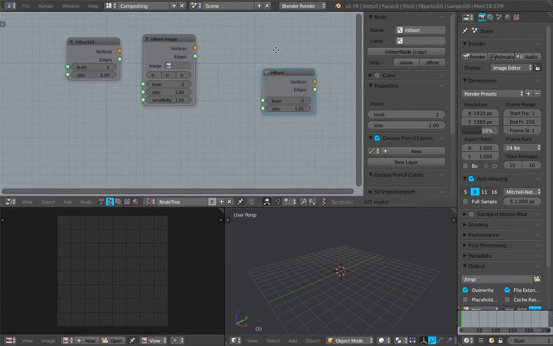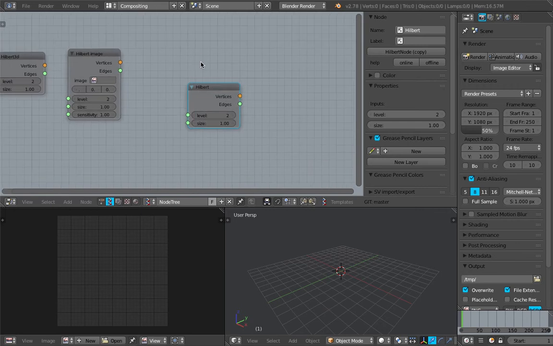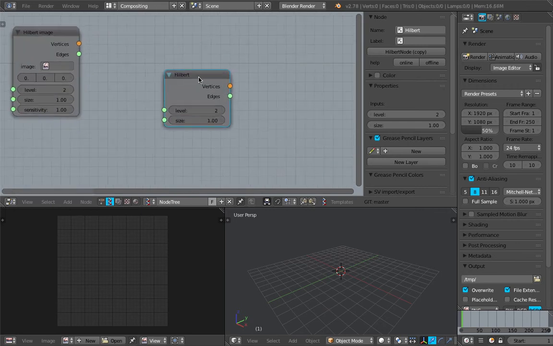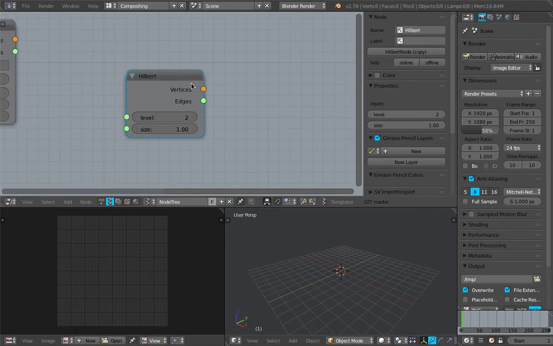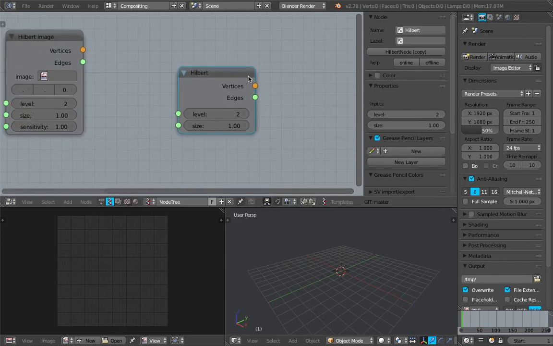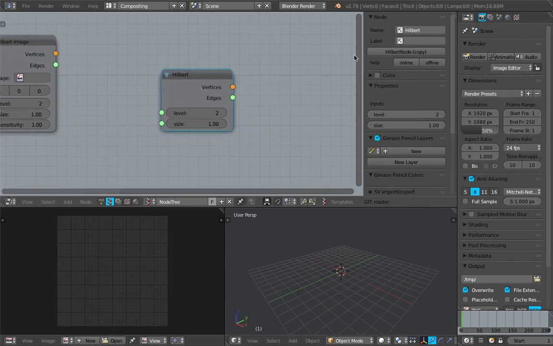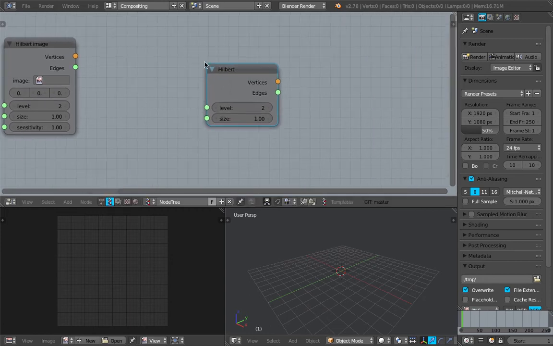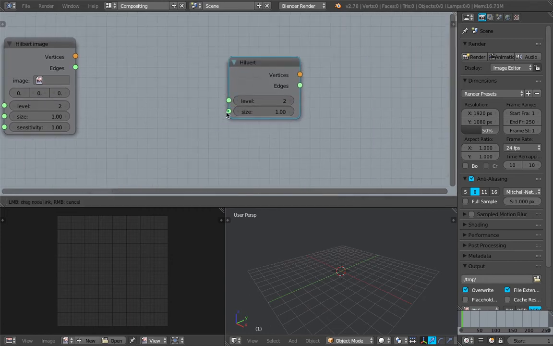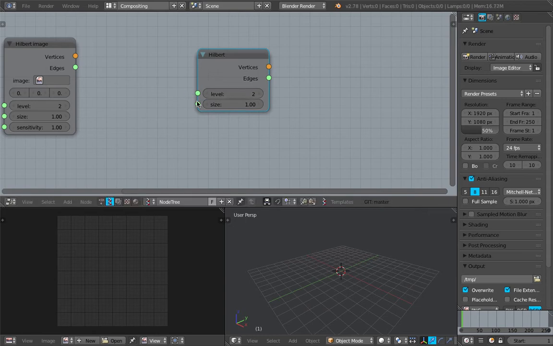You can Google search for Hilbert algorithm, and you will see that it's basically an algorithm that tries to fit a bunch of points and arrange them in such a way that it's filling the space. Imagine if you have a single strand of hair and you want to ensure it goes through all the spaces within the space you specified. So the way we can use it is really just providing some input here. We don't even need to plug anything.